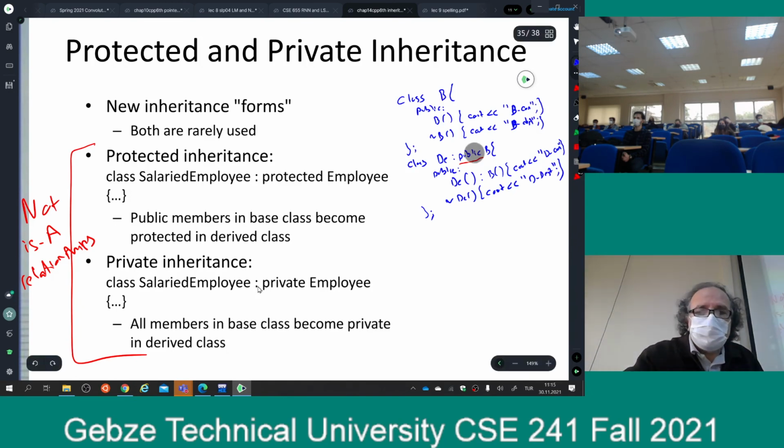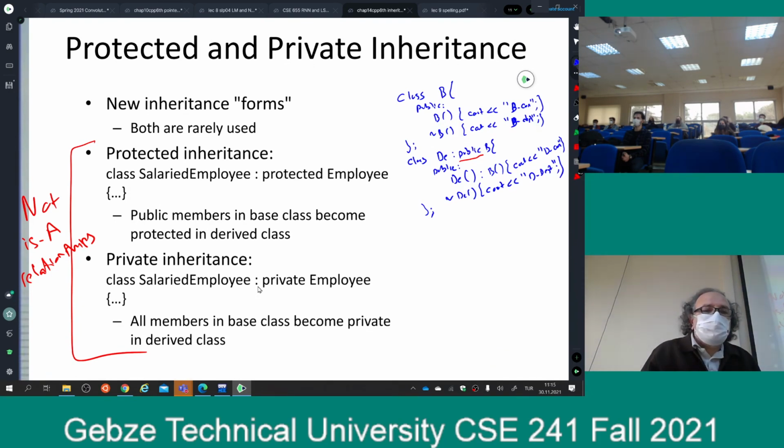If you put private, all of the members in the base class become your private data and function members. Obviously, this is not an is-a relationship anymore, because if the public functions of my base class become private, my customers cannot use them, right?